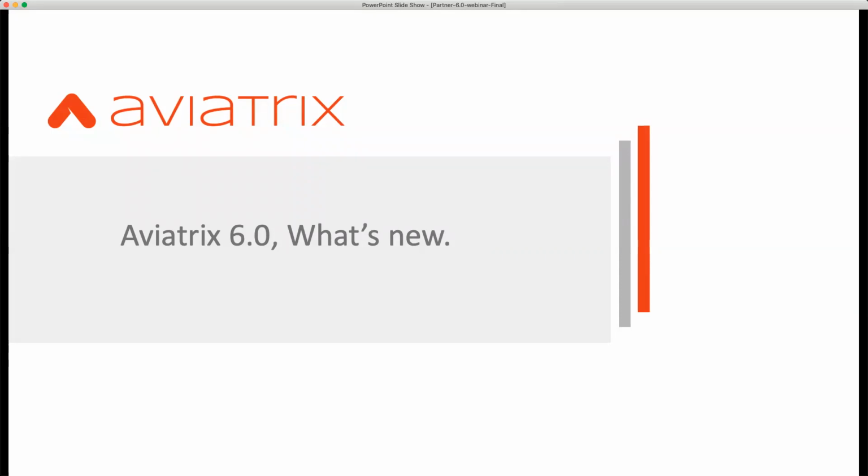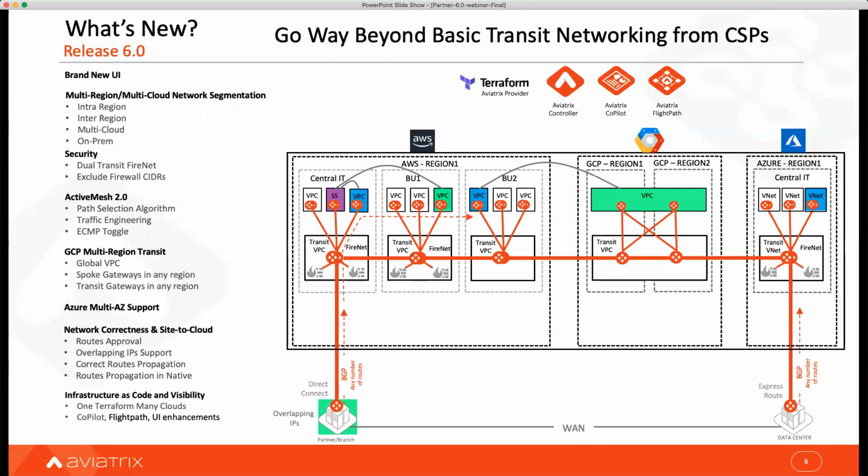Specifically in 6.0, we've released a lot of new features that go way beyond what basic transit networking, provided by cloud service providers, can do for you and your customers. We've mentioned this time and again: architecture is really where you want to start when you build cloud networking.